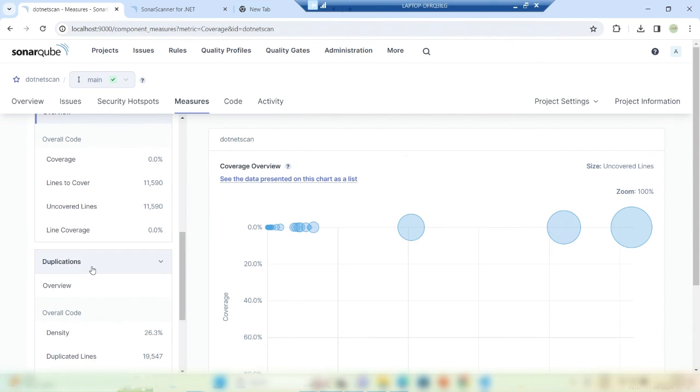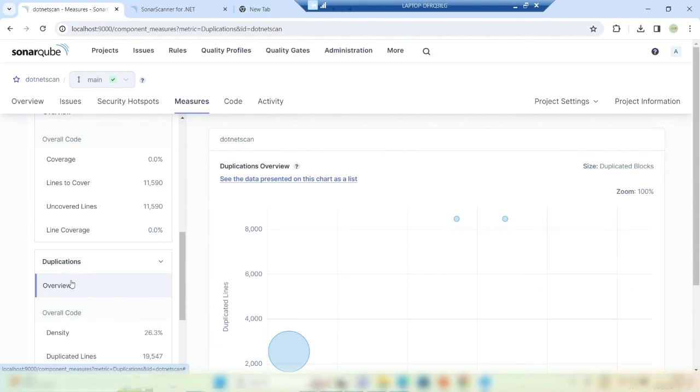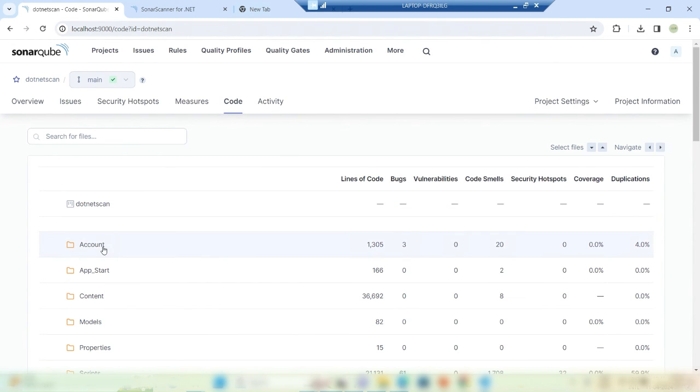Duplicacy, if there is some duplicacy available, we will show you here. Inside the code you can see the account folder, lines of code, bugs, vulnerabilities, and code smells: 20 code smells in the account section.